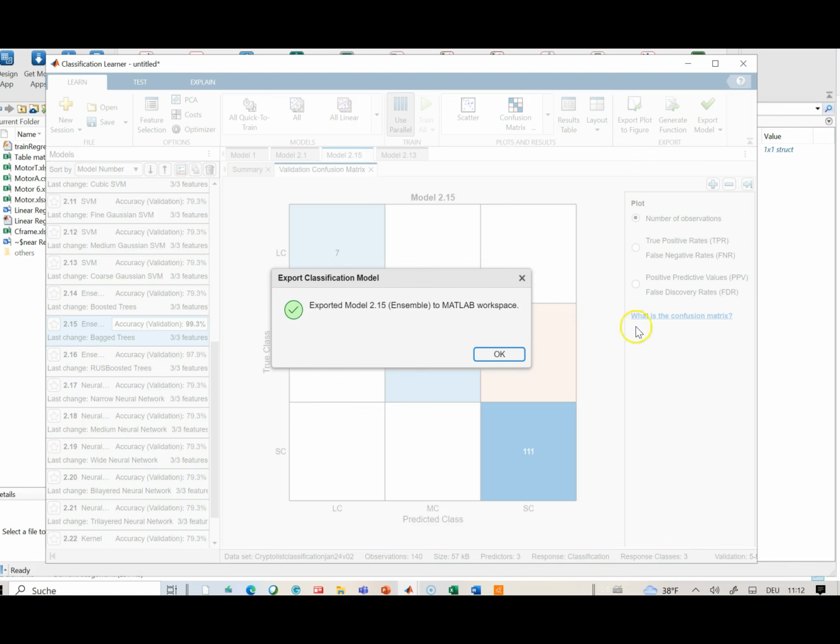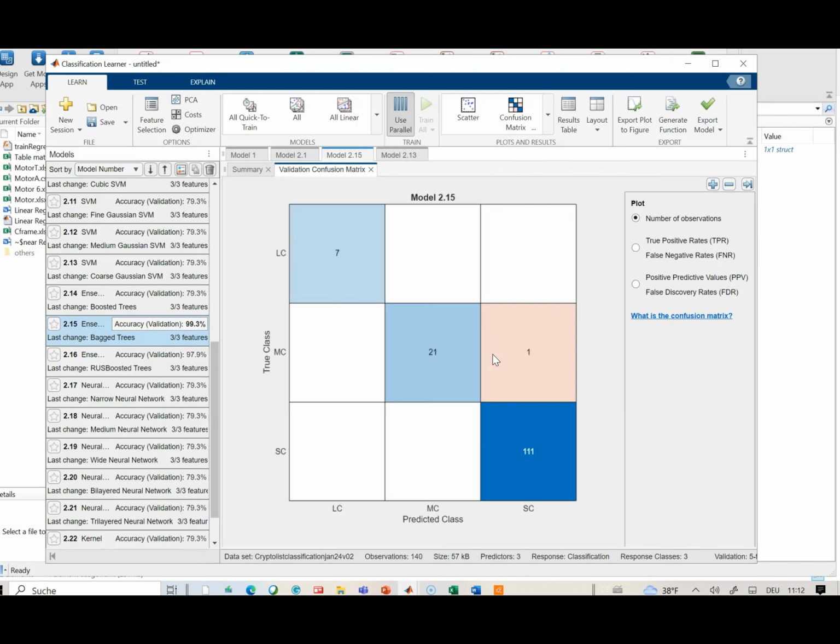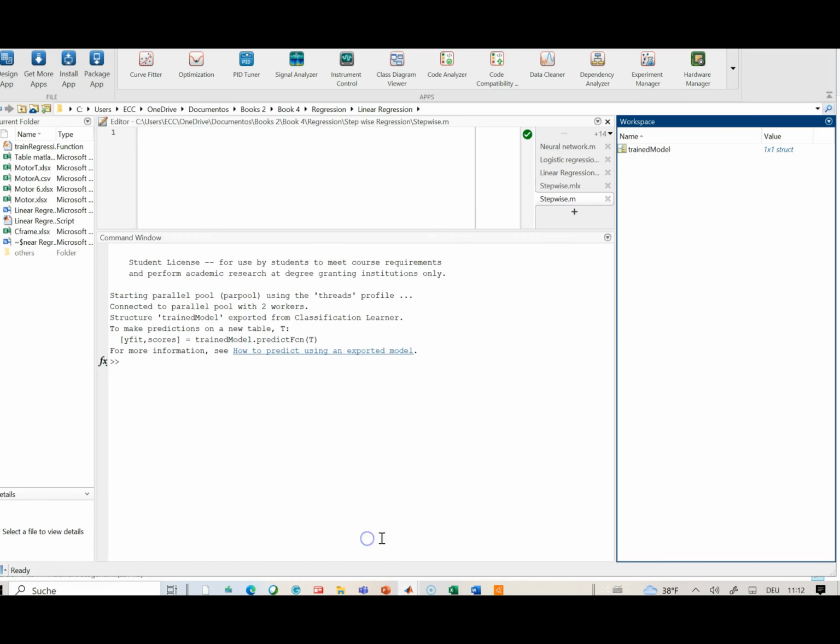Now I want to update that, and the way to update that is to collect new data. So here we are. We have already these methods here. You can see that when I export, the function comes automatically here.